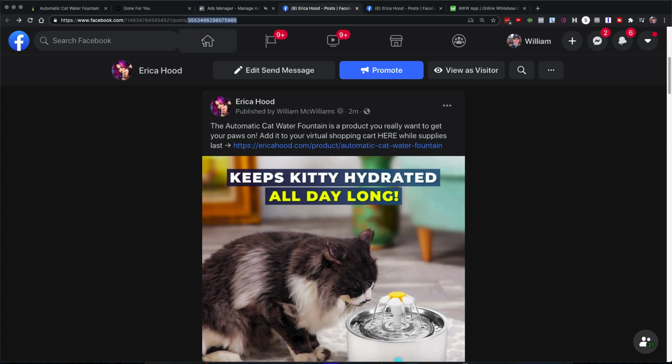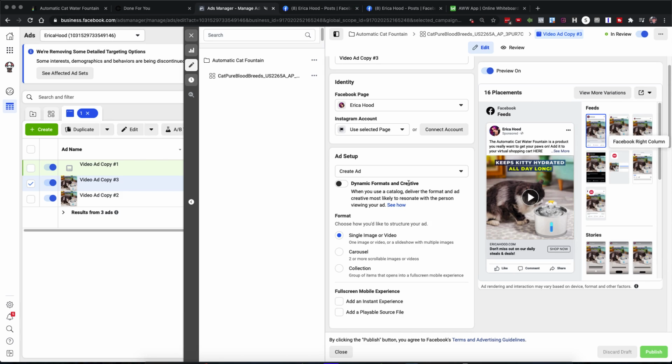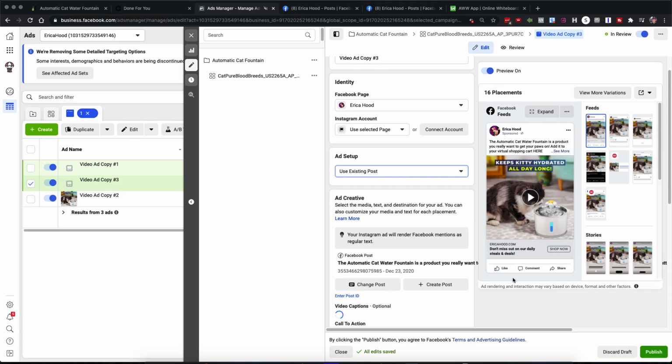post ID. So I'm going to go back over here, and this time we're going to click Use Existing Post. Let's make sure it kept the same one, and it did. There's a post ID. It looks very similar to our first one, but it is different. I was watching the headline to make sure that the headline stayed the same. That's all you have to do. Since we did use a different headline in each one, just watch the headline and make sure it doesn't change.